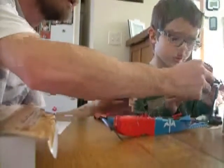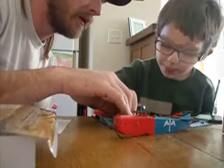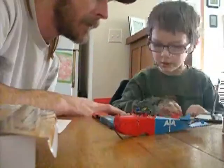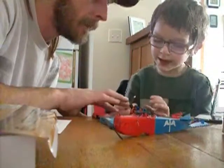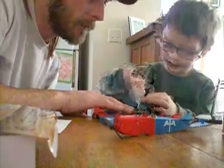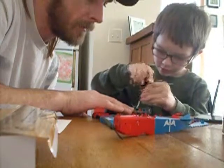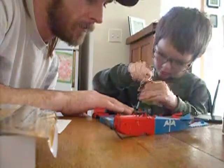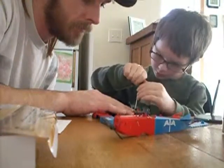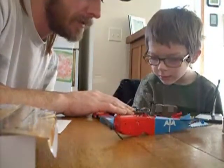Okay, now let's turn it over. Grab one of those little screws, put it in the hole. This one? Yeah. Metal. These screws stick to this. Oh. This way? Yep. Keep going. Ten? Okay, do the next one.